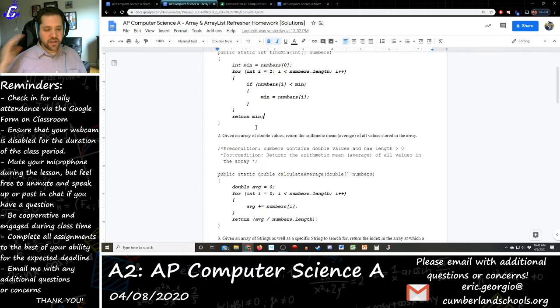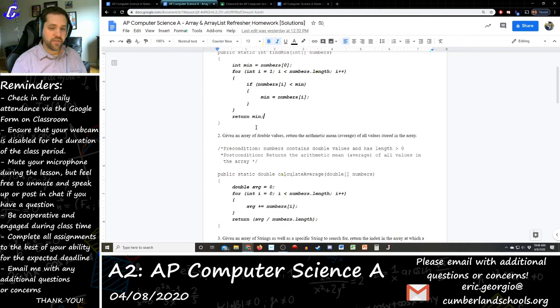Sometimes when you have to go through problems like this, it's very beneficial to actually write it out on paper and think about it and be like, all right, to find the lowest number in a list, what's a way that I could do that? Well, I can say, let's assume the first one's the smallest, and then we'll just compare all the rest and see, do we find anything smaller?